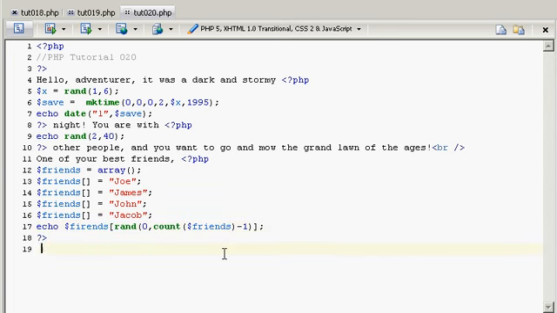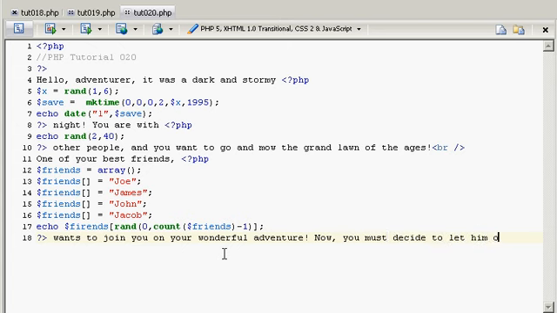And I'm going to continue with the story and say, wants to join you on your wonderful adventure. Now, you must decide to let him or not.